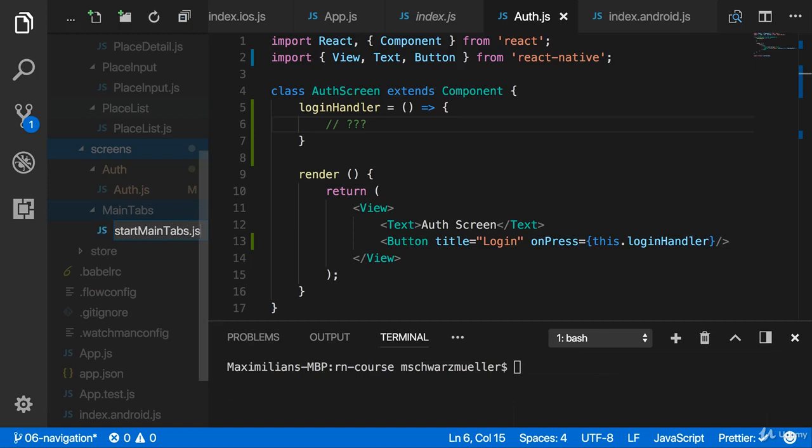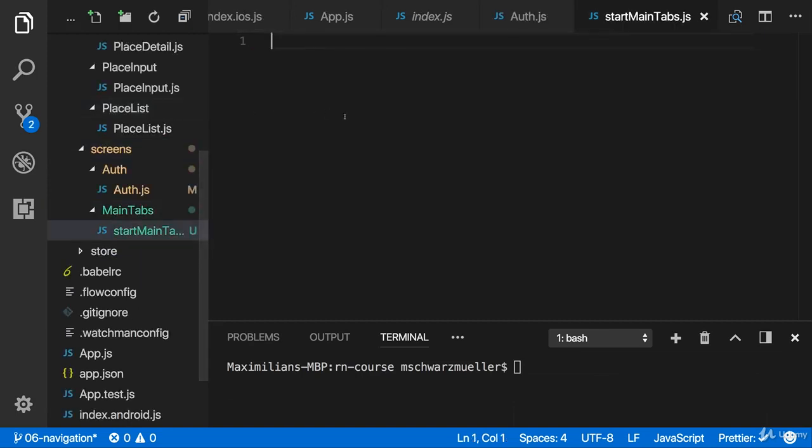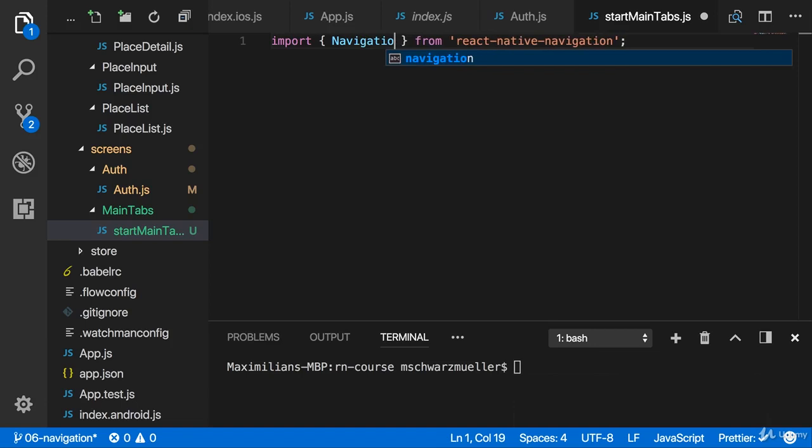And it's deliberately written like this with a lowercase s at the beginning because this will not hold a React component. Instead here, I will run some code from React Native Navigation, so let's import something from there, to start a tab-based app. And that's what I meant. Start something app sounds like it starts a new app. It simply resets the navigation approach React Native currently uses, you could say. So here I'll again import Navigation from react-native-navigation.